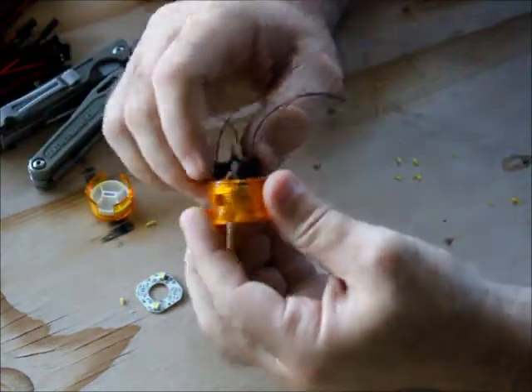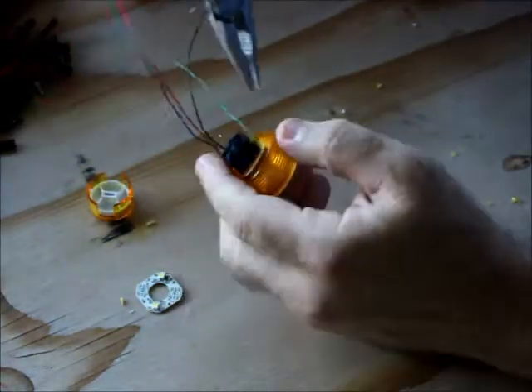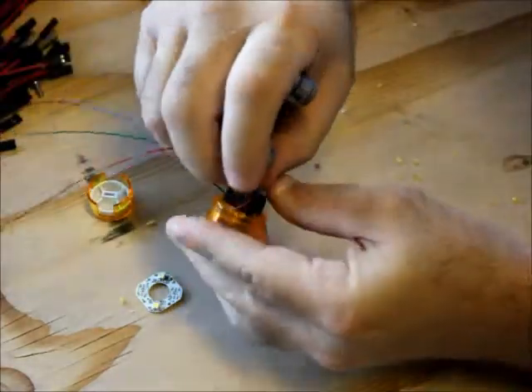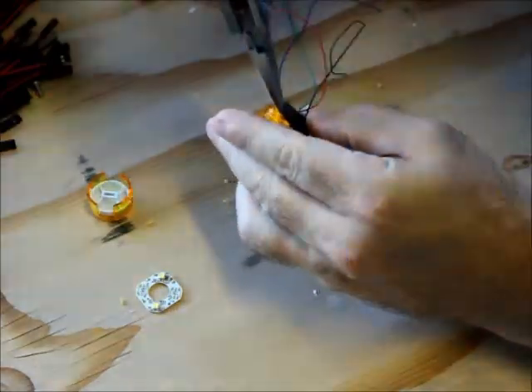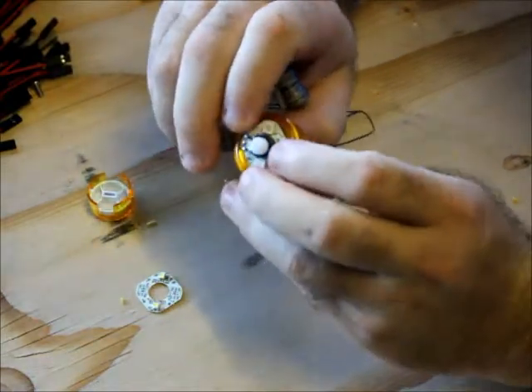To get the wheela out when you're done, because the microswitch is bigger, even for the ones you press down in, give a little push on the microswitch to unlock that clip, then push on the microswitch on the other side — you can use the base of the microswitch to push the wheel out.